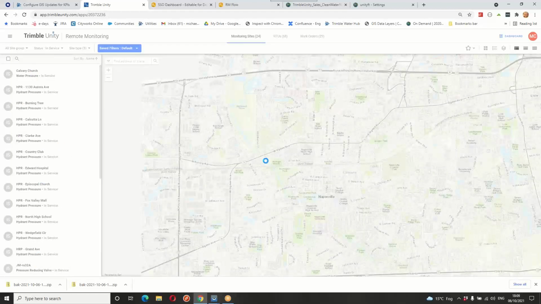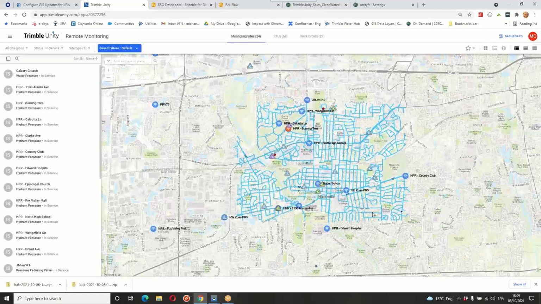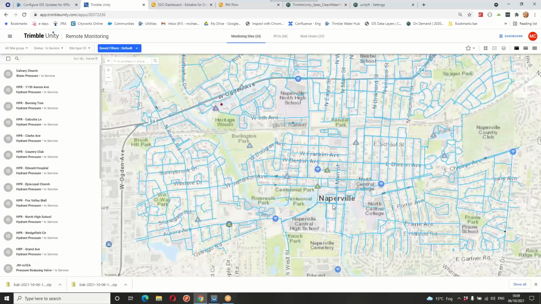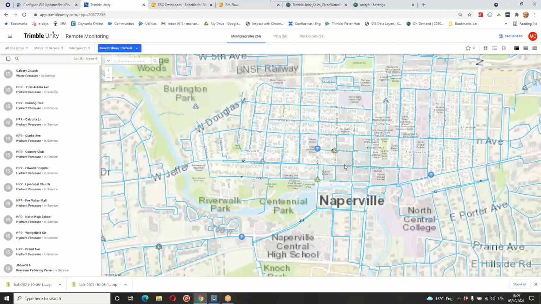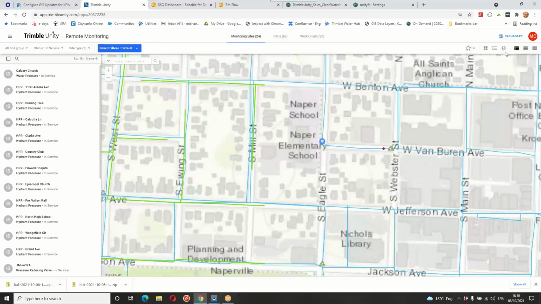And it's also showing me my map. And when I zoom in on the map, you'll be able to see the GIS data that we selected. So you'll see here that we have a whole set of GIS data loaded here. If I just zoom into this location, you'll see that as I zoom in, you get more and more details.